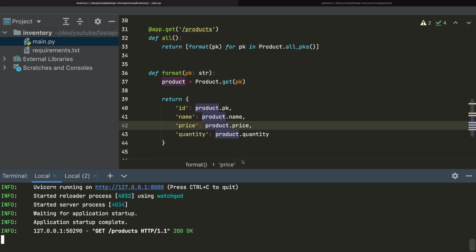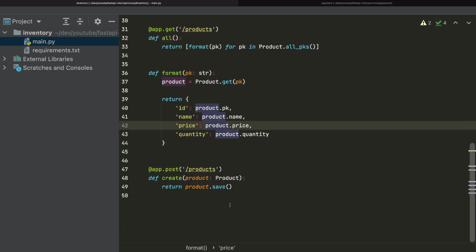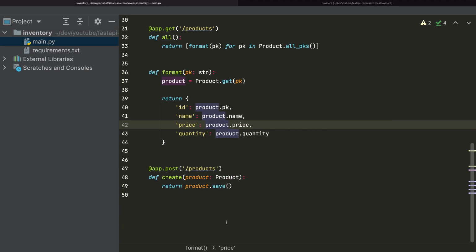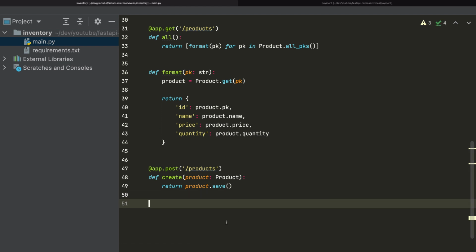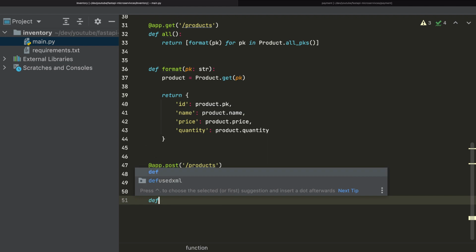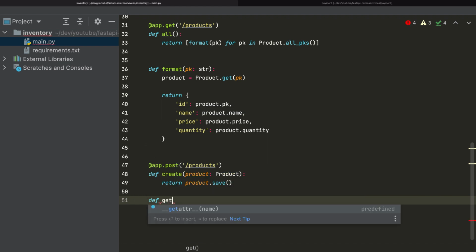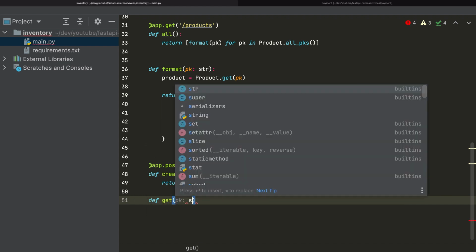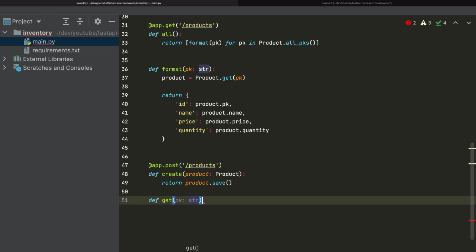So that's it. We need also one last method, which is deleting this product. Actually, we need two. So I'll add the first one. So def get with a primary key as a string. So this will get a single product from an ID, and this will be a GET request.